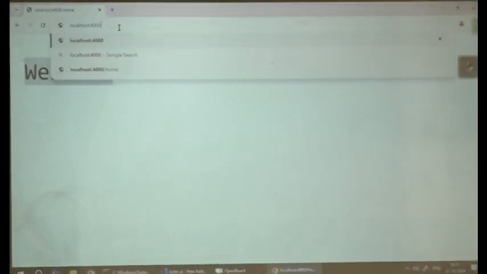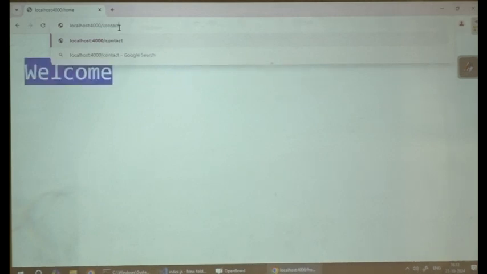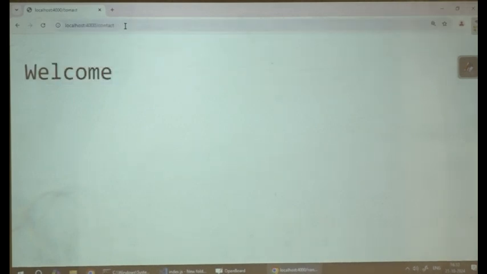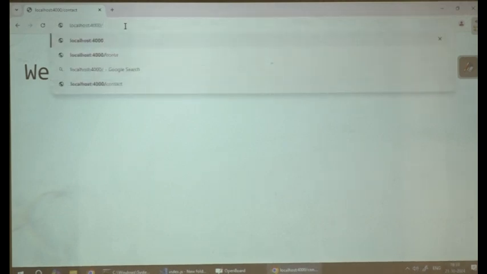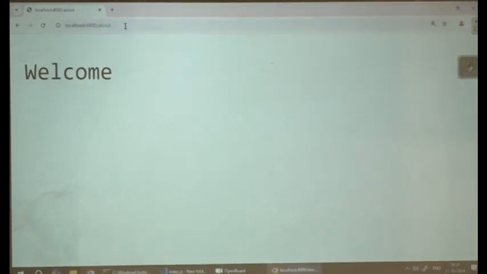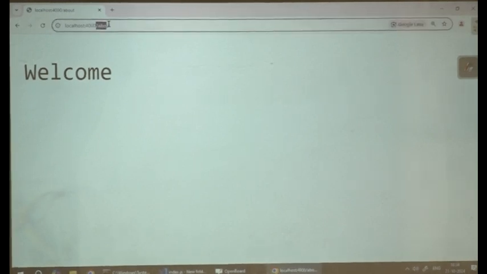See my address bar. I'm typing /contact. Still it is showing the welcome, though I haven't handled those routing parts. Everything is saying the same welcome page. I don't want this one. I want the appropriate messages. So to do that, we call this URL patterns.